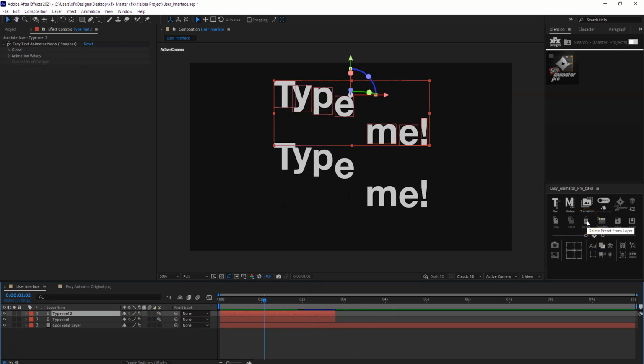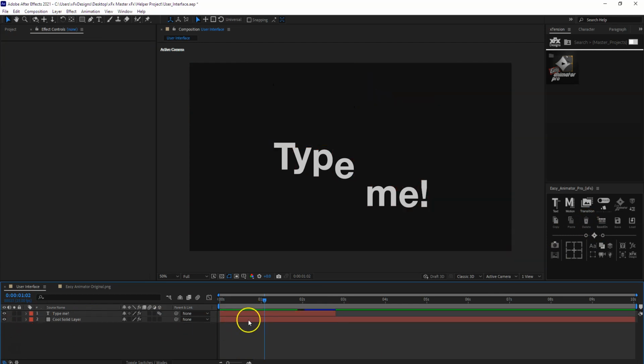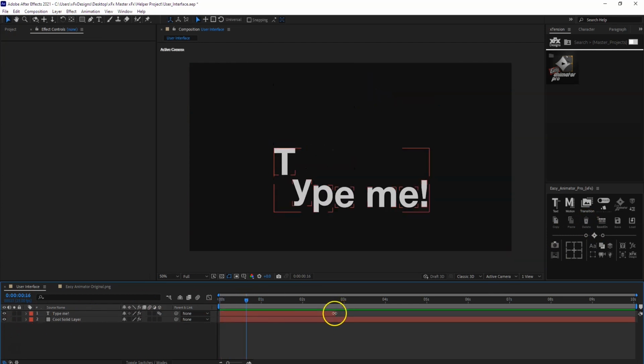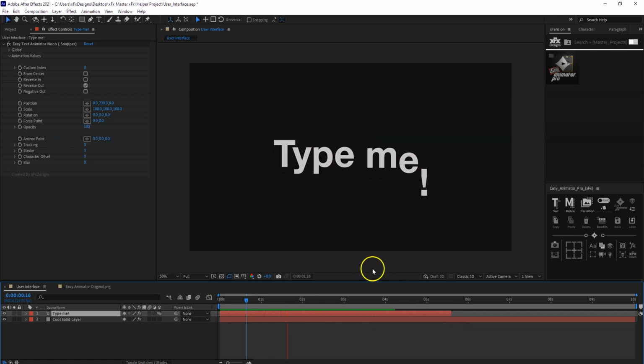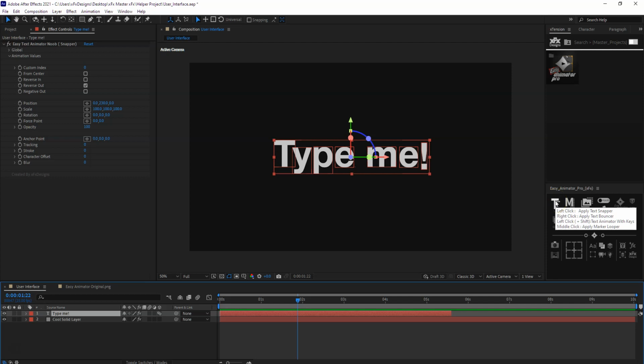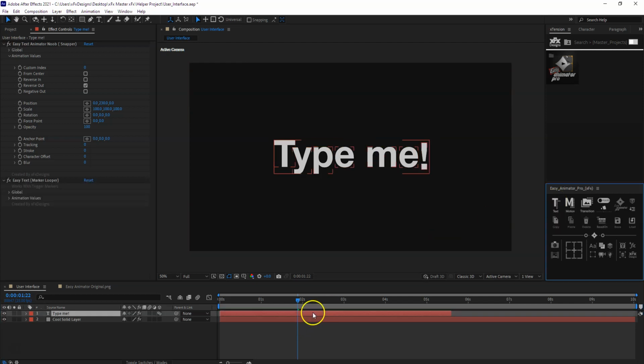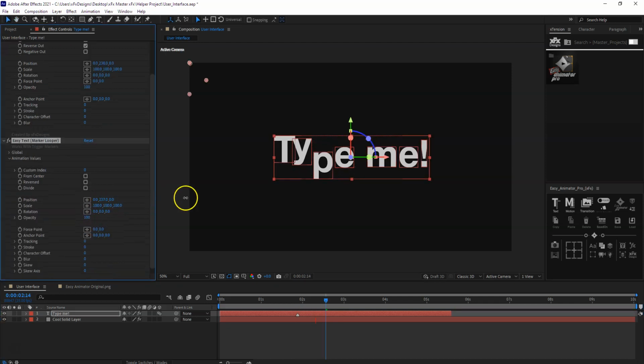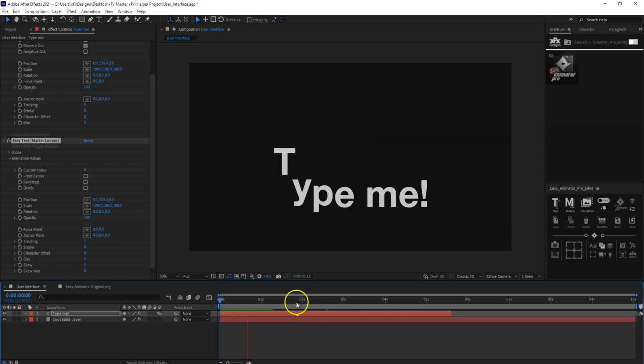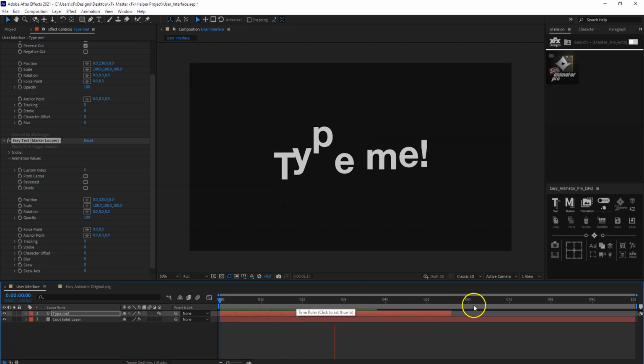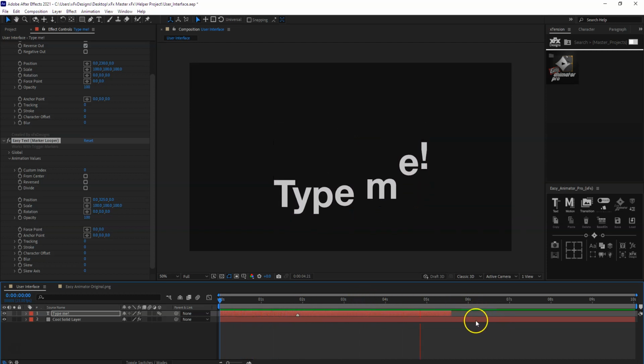Next, we've got the delete, which is self-explanatory. Let's say we want to have one text layer like this. And here we will add a text marker. So we click for the middle loop, and I will add this. Now let's add some more position. So we've got the animation, we've got the marker, and the animation out.